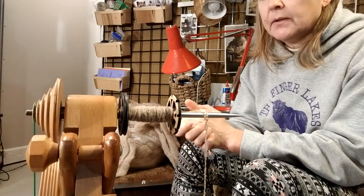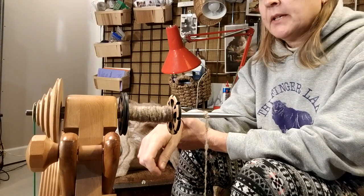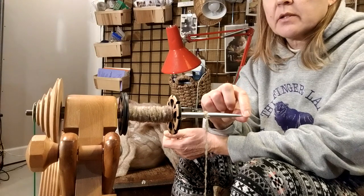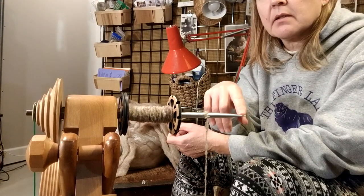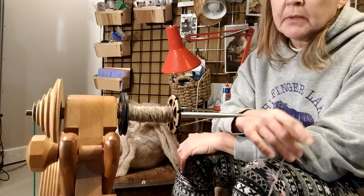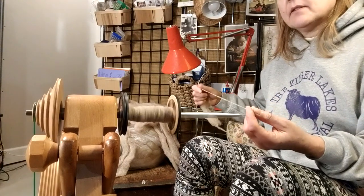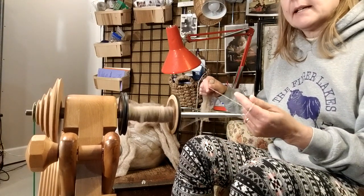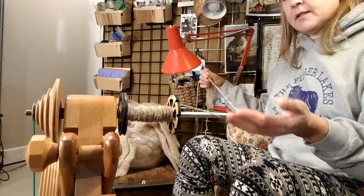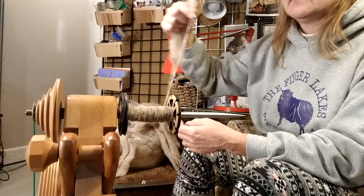The other thing that I learned was, if you remember, I didn't want to put it on the high speed pulley ratio, but the fact that it's not taking it up is part of the reason why you can use such a high ratio. You're not actually supposed to be pulling against the tip of the stylus, which is what I was doing. I was doing an unsupported long draw, and it was putting pressure on the tip and making it do a snapping noise. What it's actually supposed to be doing is putting a significant amount of twist into the leader for you, so that you can create a really thin yarn without pulling on it. It's more about getting a good amount of twist. This is really just putting twist in your fiber without the tension, and that is why you can do such a fine single.